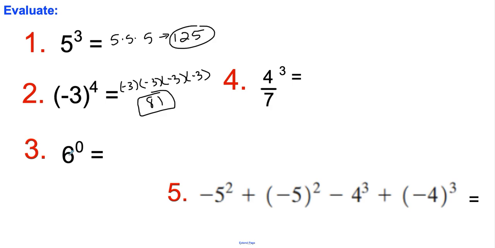Okay, which we're going to check that out again here and here. So this one, 6 to the 0, is just a 1. So that's a special number, a special exponent. If any exponent is a 0, that's going to turn the number into a 1. And I can show you a proof for that if you'd like that later. So this one technically should have parentheses around there. So 4/7, we're going to write that out 3 times.